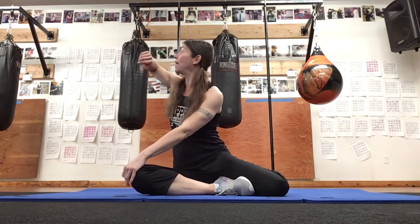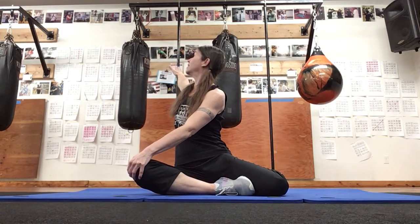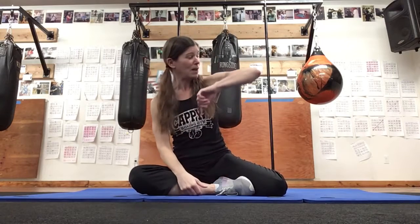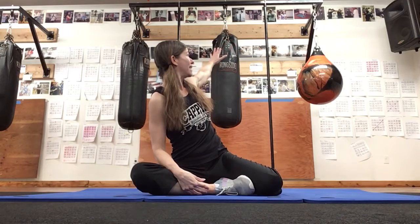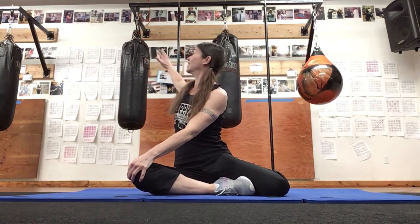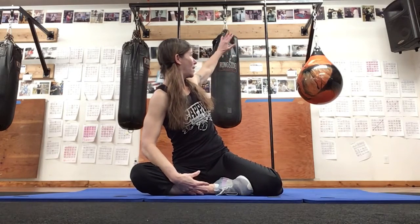Good, now you're going to focus on the top arm and just do that part, locking the eyes and the head onto that elbow, letting the elbow pull the eyes and the head behind as you reach. Now look at your hand and reach that hand. Repeat on the other side. Elbow, eyes and head locked into that elbow. Now on the hand. One more on each side. Elbow. Straighten the arm. Look at the hand. Last one. Elbow. And hand.